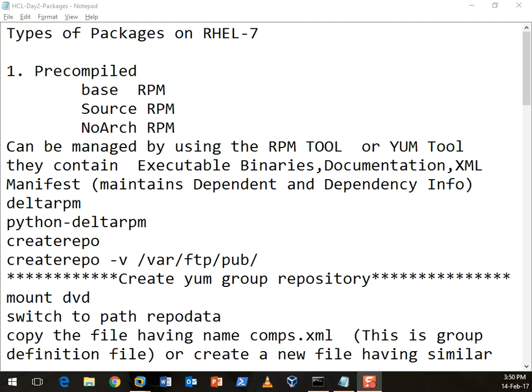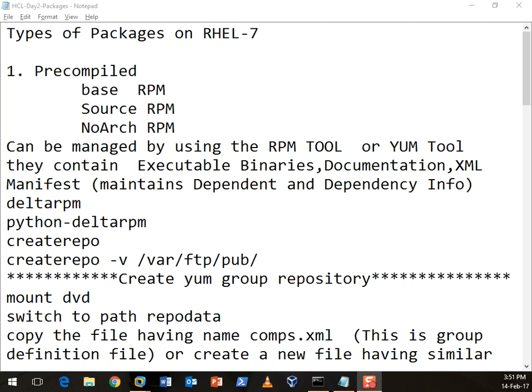Or if a package has .i386 or i586 written in it, I will not be able to install this package on a 64-bit machine. So pre-compiled binaries are written according to the respective hardware and software platform. My job is only to extract and then place it on the respective hardware.